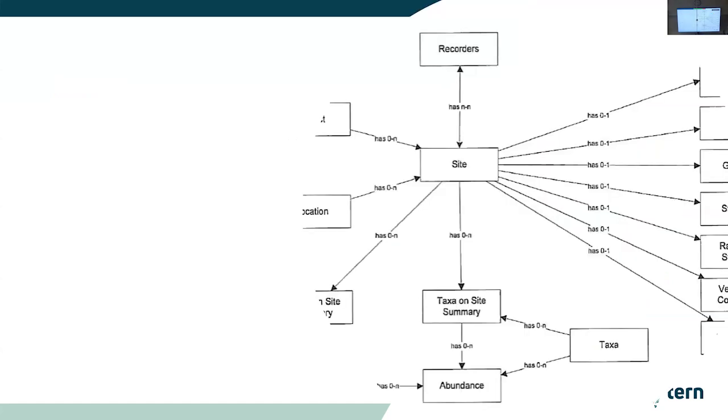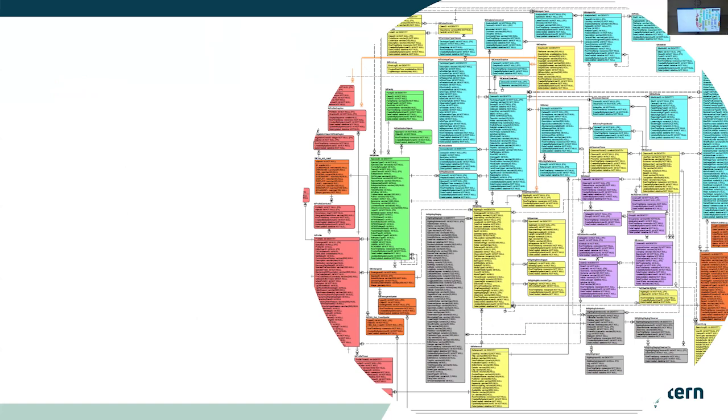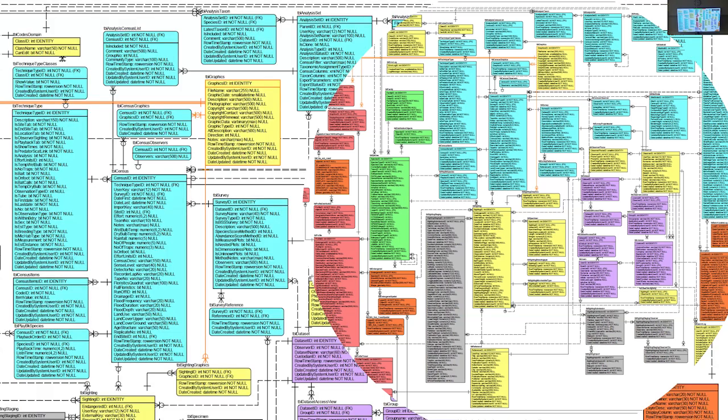Typically, this is one of the Queensland government data sets. This is how the database looks where they store all their vegetation data sets. Generally, if you ask them, they provide bits and pieces of this schema. This one is from a biodiversity database, the South Australian biological database. It has around, I think, 180 tables. Typically, if they give you this, it's very hard for anybody to pull that information together.